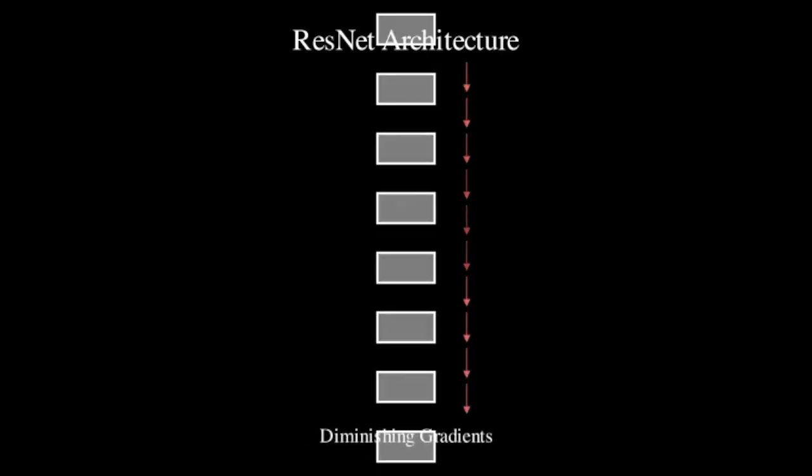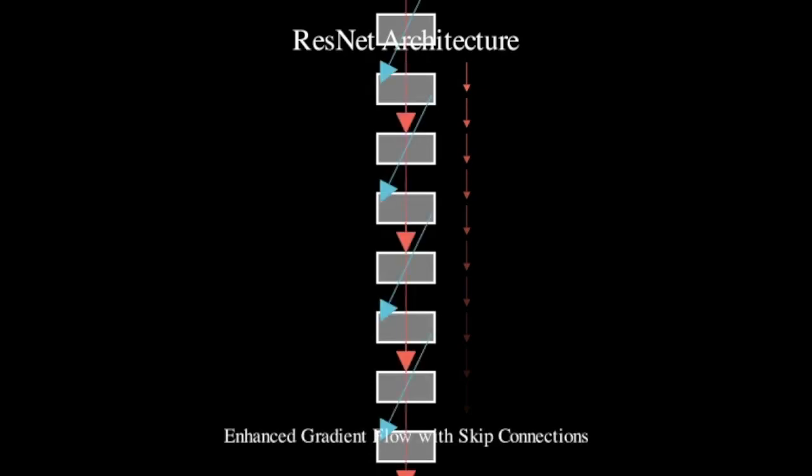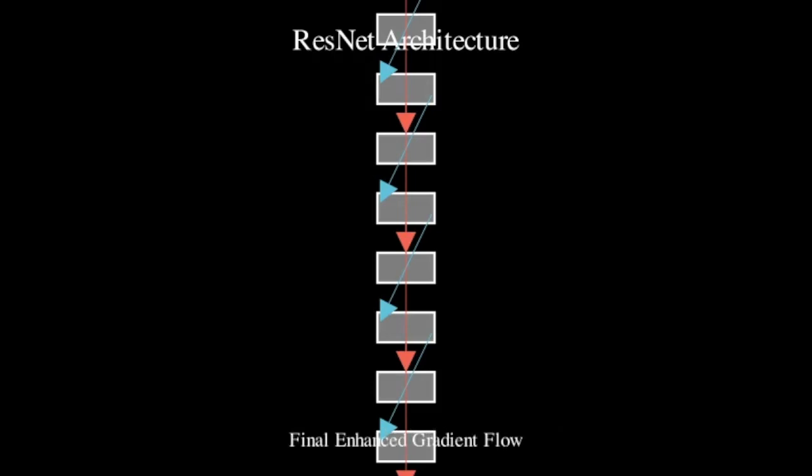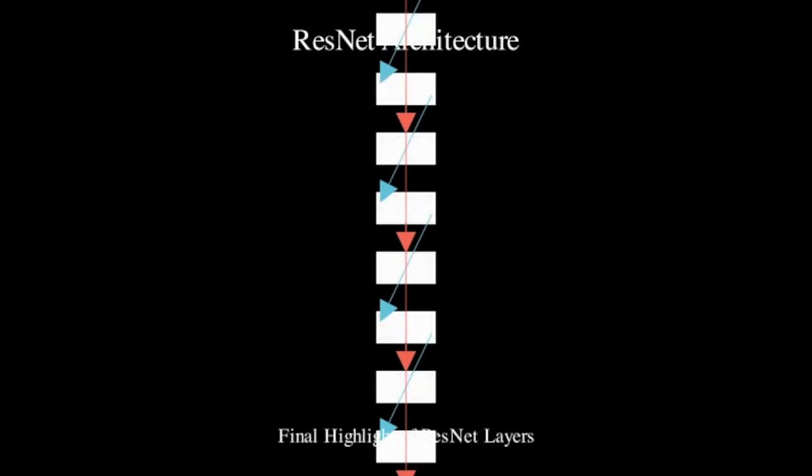It mitigates the vanishing gradient problem, where gradients used to train networks become too small, slowing down learning. When deep networks are required to capture complex patterns in data, ResNet is particularly useful.